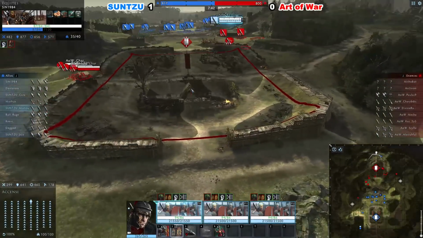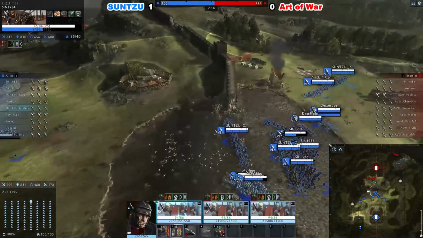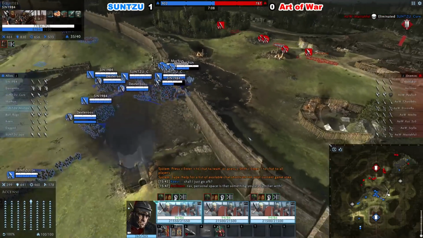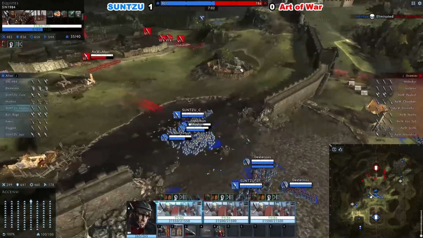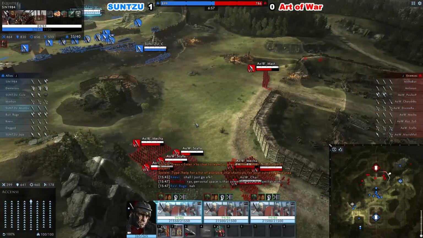And now they have given even more room to maneuver for Team SUNTZU. The Art of War team pulled back, and that gave Team SUNTZU more space to deploy the light artillery. Now the light artillery is very, very close, and we'll see if Art of War decides to try to capitalize on it. Oh, they could go, like, yeah. They're moving against it. They're taking the bait. They're taking the bait.